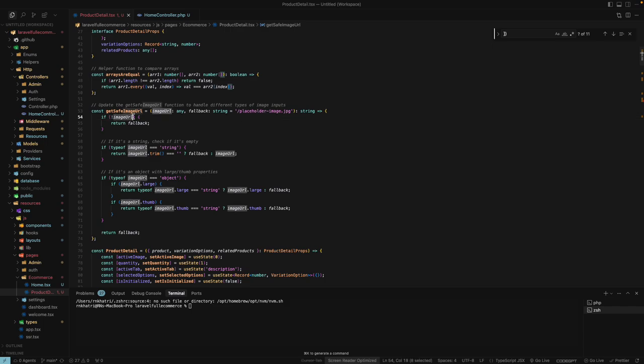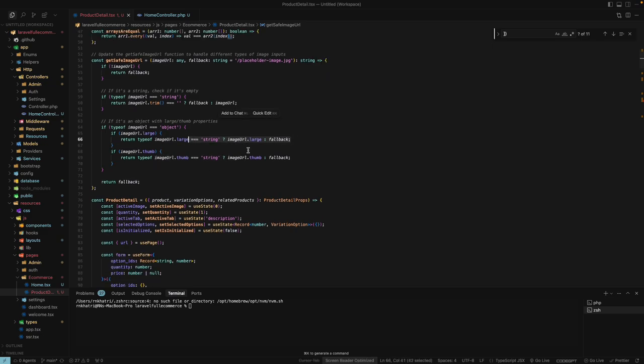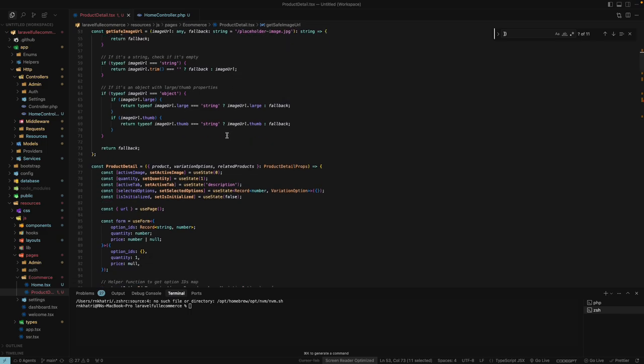If the image URL is not available, it falls back to the large string, and fallback is this one, right? So I am making this fallback image. If there are no images, I am sending the placeholder image like this.